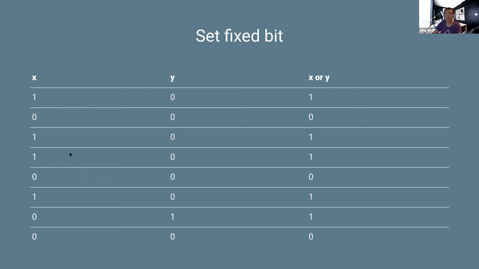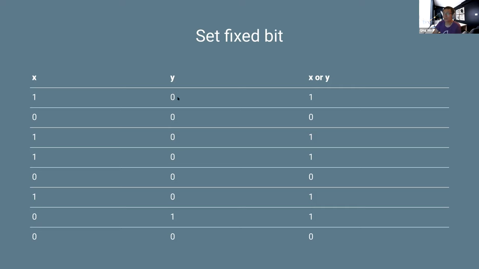We've got this table where X is the original number, Y is another number that we construct with only the second bit as one. They are listed in two columns from the top, the highest bit to the lowest bit at the bottom. And again, we perform bitwise OR one row at a time, and then we get our result from the properties of bitwise OR.